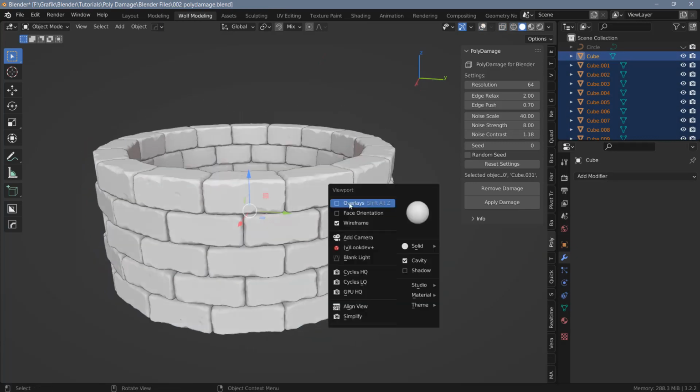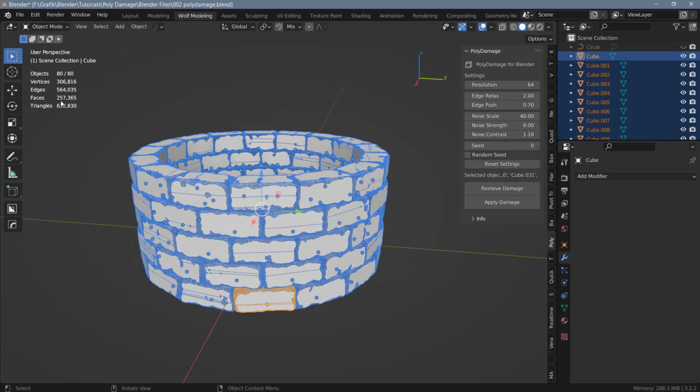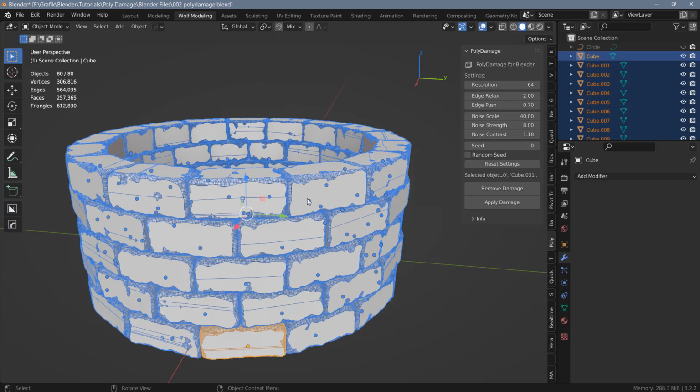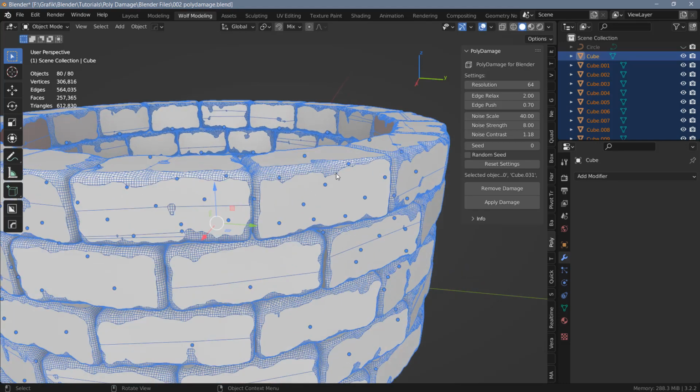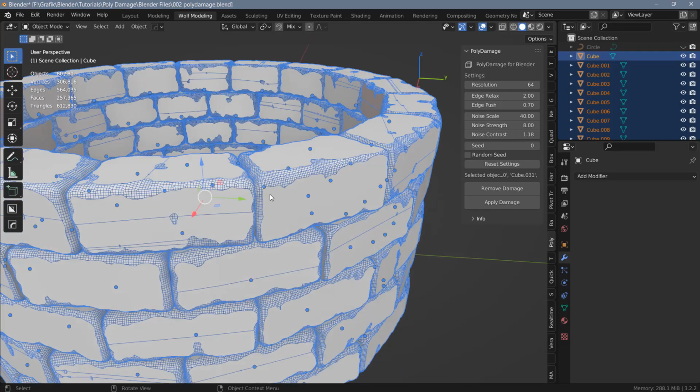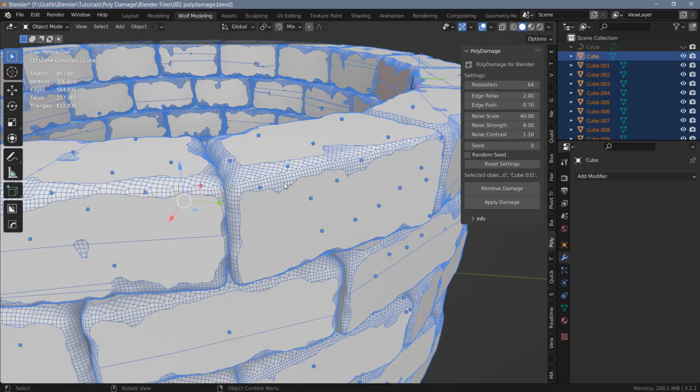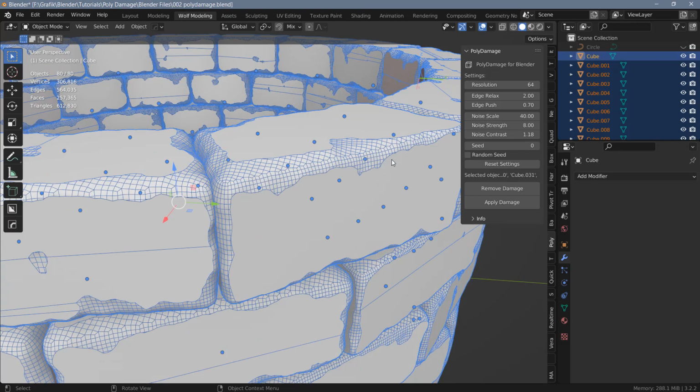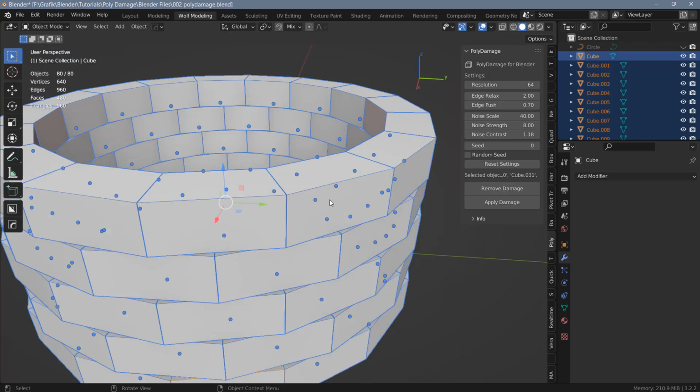And looking good. But of course, as you can see, we now have 257,000 faces. But that's the price you pay for detail like this. By the way, the reason why I didn't create this brick wall with curved surfaces is because the damage we create, as you can see, will also create a ton of n-gons. Which means that if you have a curved surface here, you will get pinching and shading issues and all sorts of problems. Let me just remove the damage.